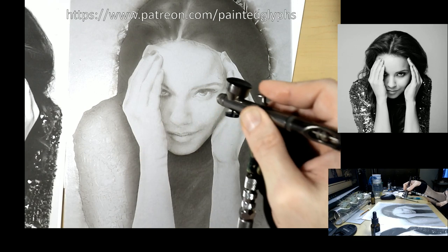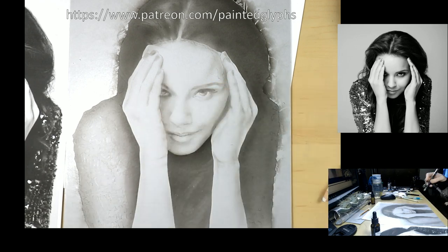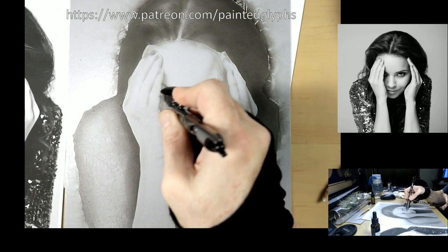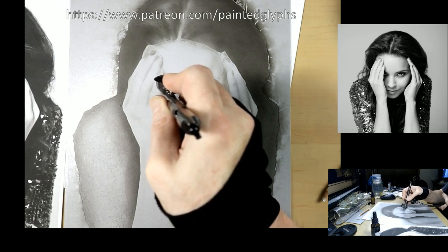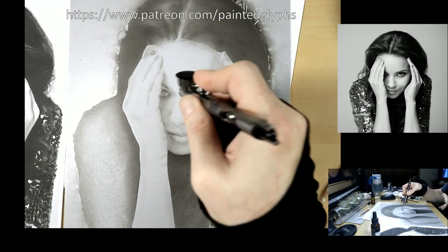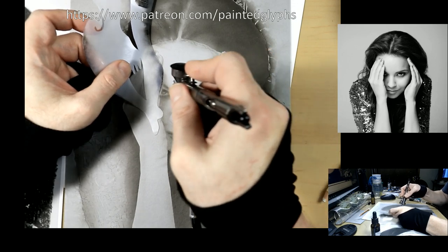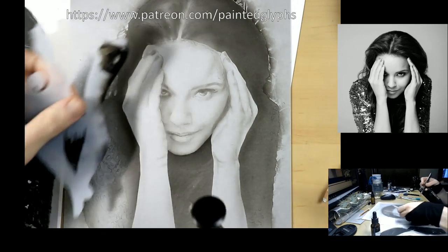And same here. If I squint my eyes, I can see that this value is pretty dark over here. And that's very important. And also the value difference between the eyelashes and the shadow is pretty close to the shadow that's adjacent to those eyelashes and that eye. There we go. And since we don't have the frisket, we can continue using the freehand shield. And let's get that dark. There we go. So we want that hand coming forward.